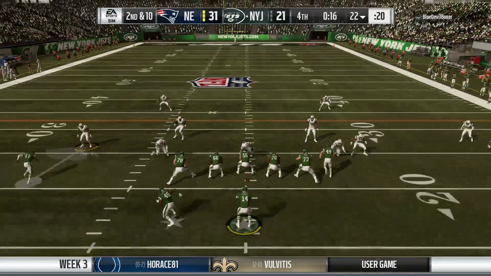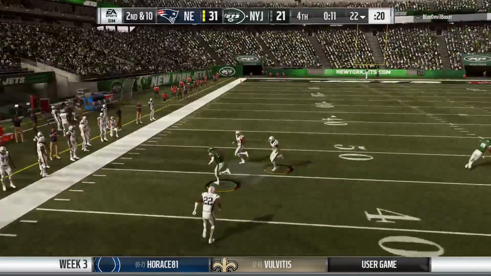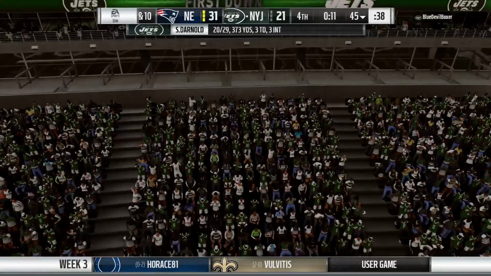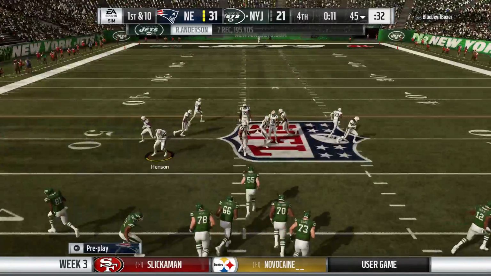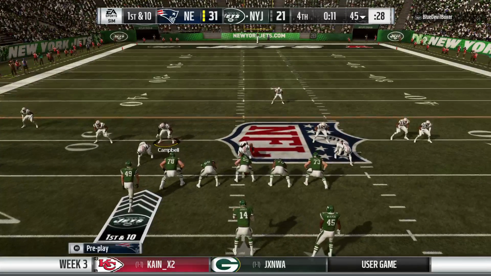Now Darnold. Hauled in by Anderson, left side. 23 yards on the play. Clock management definitely critical here if they want to get back in this game. Absolutely agreed. They have to up the tempo in this case, down a couple of scores. Want to make sure they have a chance to win this ball game.